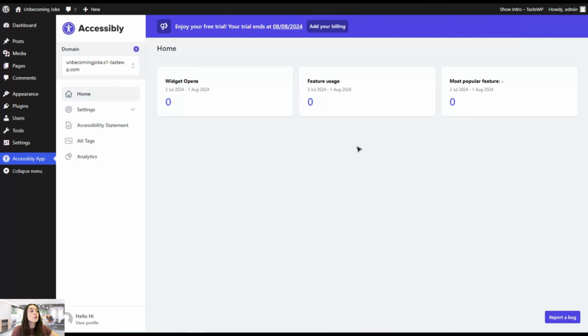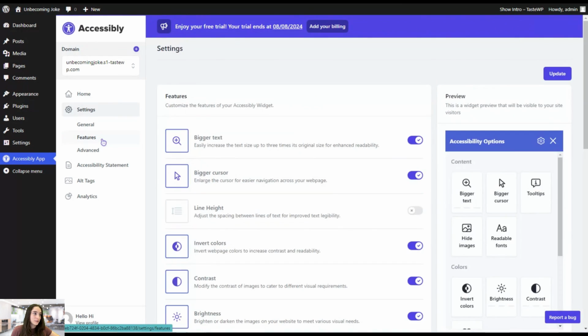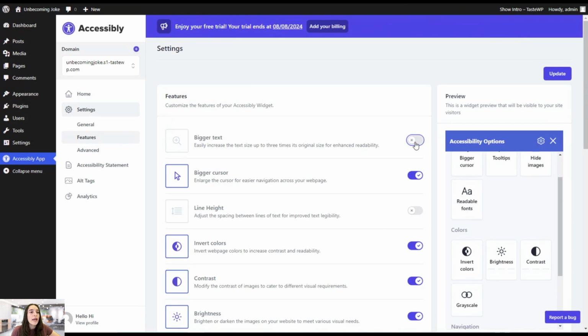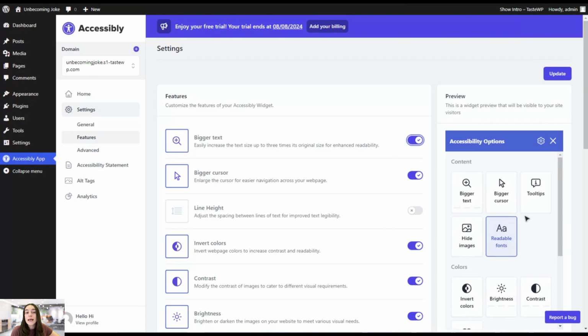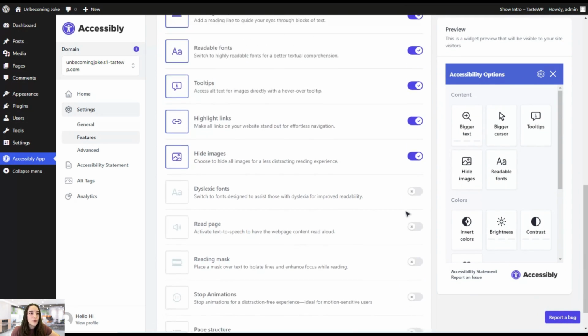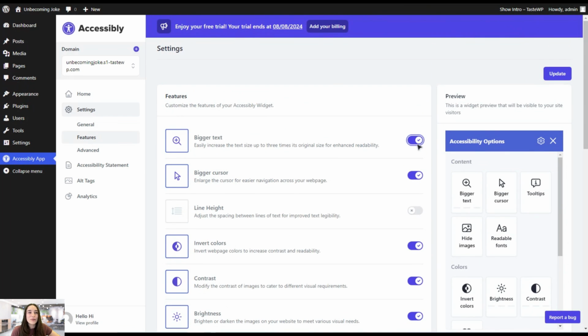Okay, so let's move on from here now. And let's first head to features. The first thing that caught my attention was this live preview option here. So basically, when you enable and disable the features here, you can see them appear right here and you will have a grasp of how it will look on your website. And another thing is that this has a very easy to use dashboard. You simply enable and disable these buttons and they appear right here.